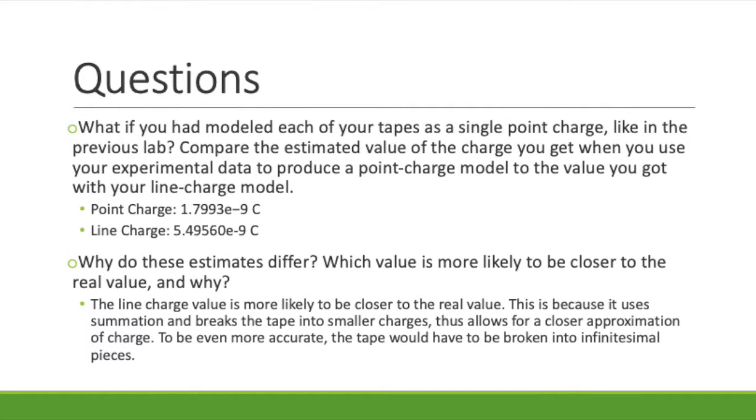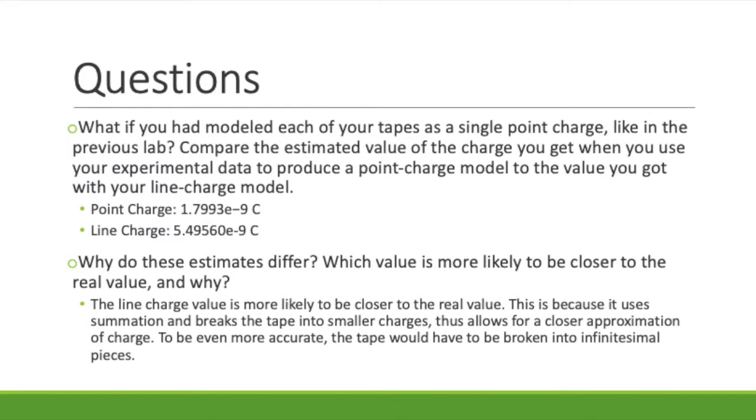Question 1. The point charge value is smaller than the line charge value calculated in this lab, which means that the point charge way of calculating gives an underestimation for what the charge is going to be. The larger the n value, the larger the line value gets, so the summation becomes more accurate the more pieces you break up the tape into.